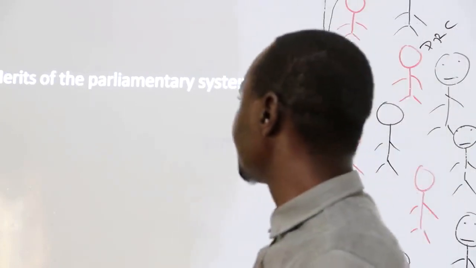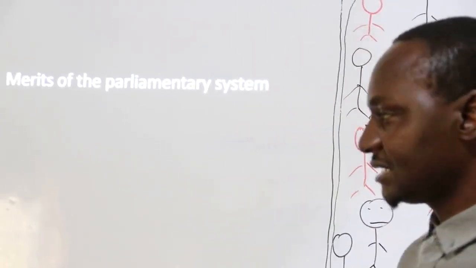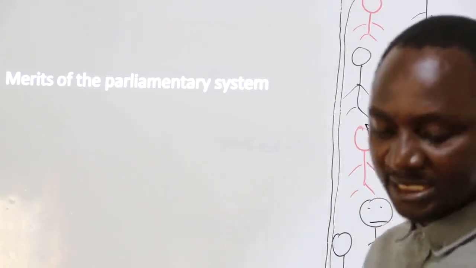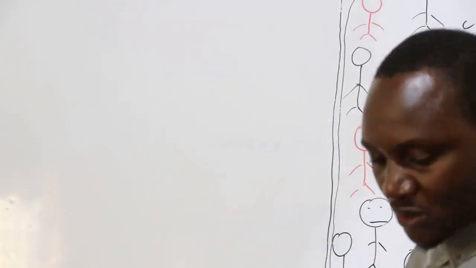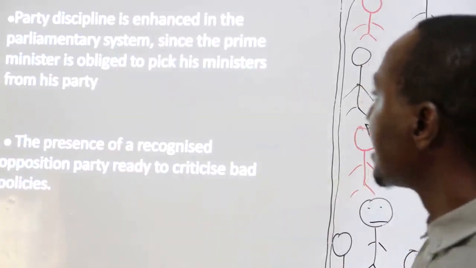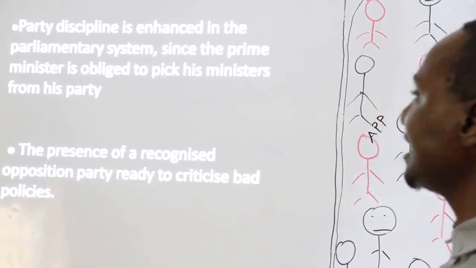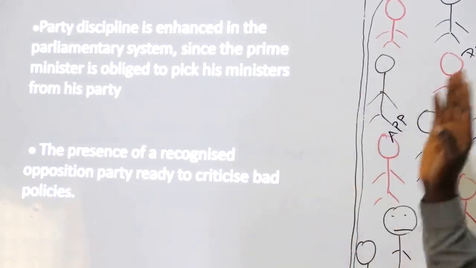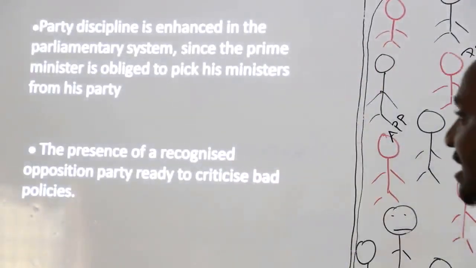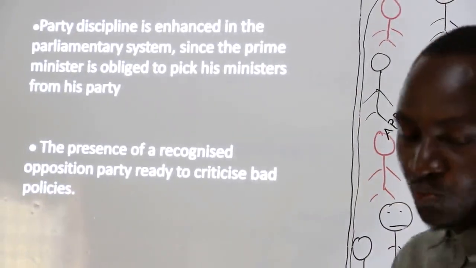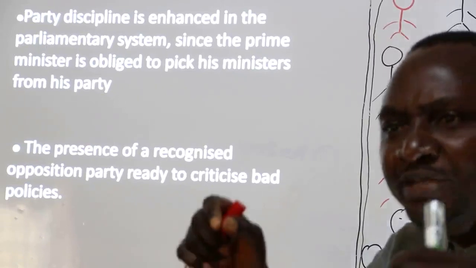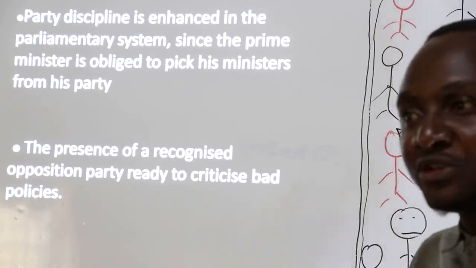Merits of the parliamentary system of government. Are there merits, are there advantages in the parliamentary system of government? Yes. Let's go through them. Let's see. 1. Party discipline is enhanced in the parliamentary system since the Prime Minister is obliged to pick his ministers from his political party. Now there will be discipline. If you're not disciplined, you'll not be picked.